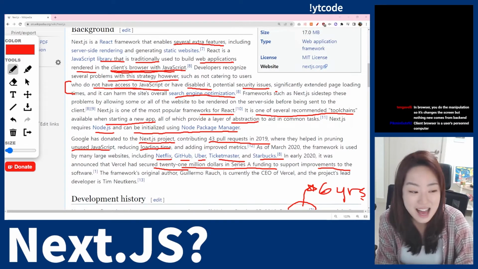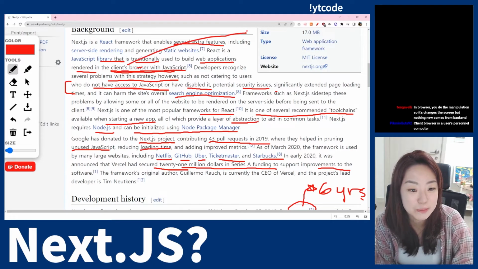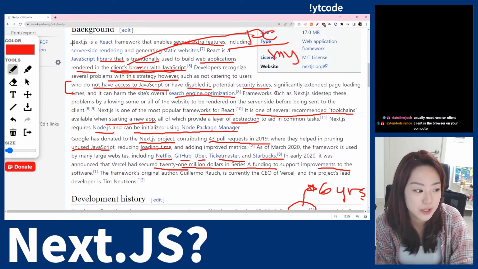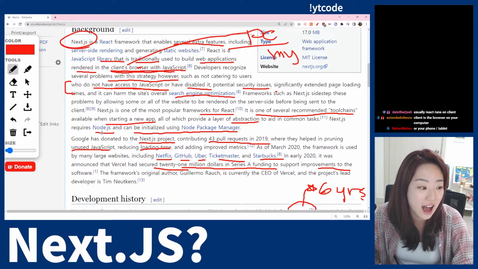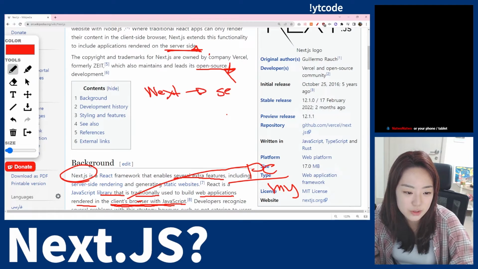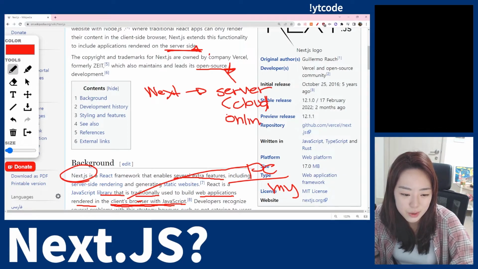Client. So the client browser here is the PC, on my computer. But now it goes, using Next.js, correct me if I'm wrong, to the server, which is the cloud, like an online PC, and then outputs HTML and then to the website.